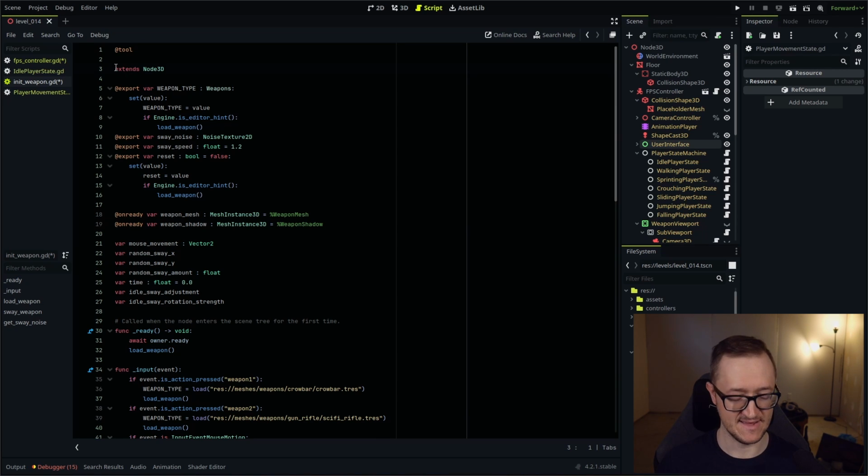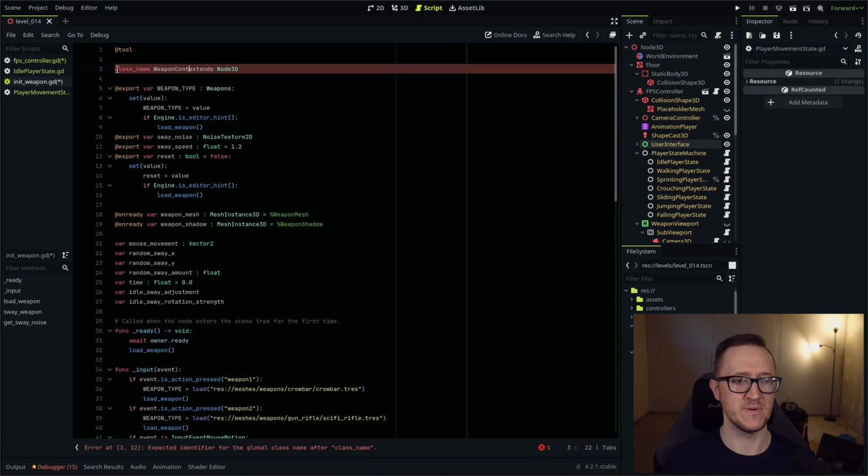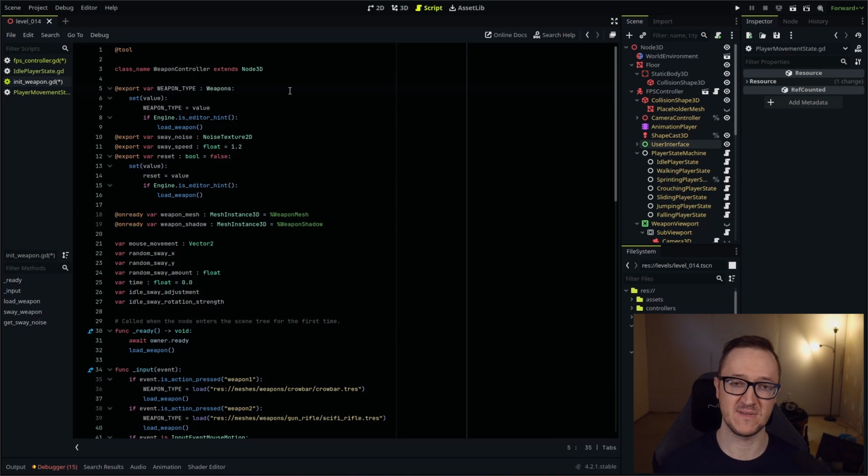So let's do that. Let's go into our initiate weapon script, which I guess we should probably rename at some point because it's doing a lot more than just initiating our weapon. And we're going to add a class name. So when we do that, we're creating a specific type for the script. And if we use that type, then the engine's going to know exactly what script that's going to, and it's going to fill out all of our variables, all of our functions, and it's going to make it a lot easier to work with. So let's do that by going up here to our extends line and adding class name. And then let's call this weapon controller, okay? Because that's really what it's becoming. It's becoming the controller script for our weapon system.